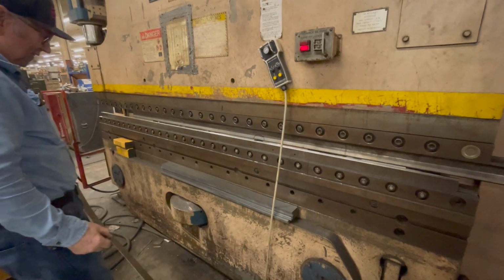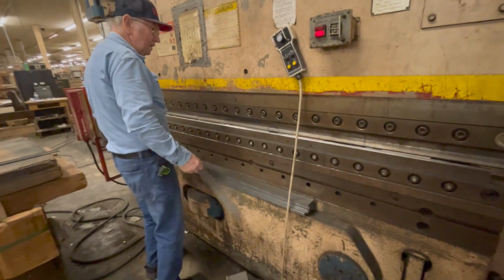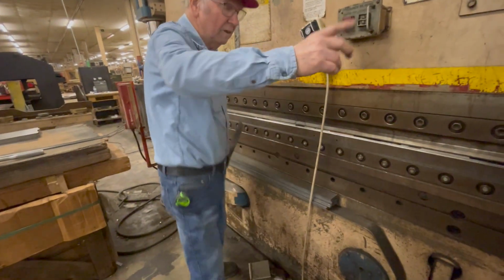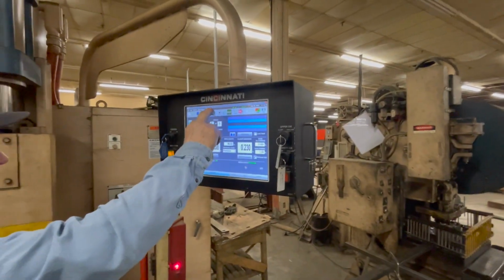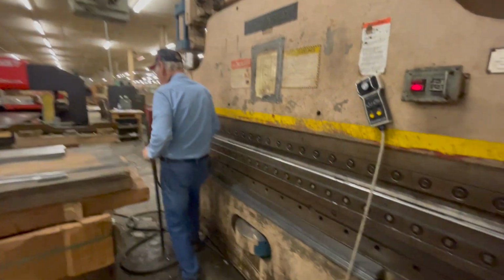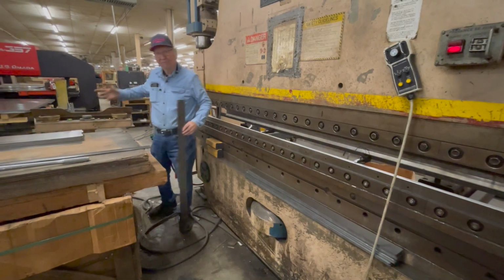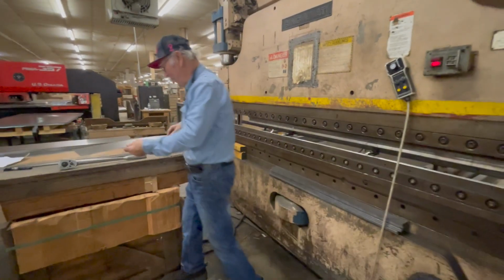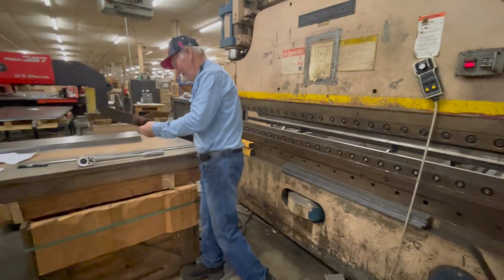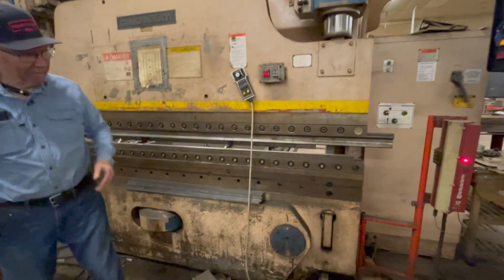Looks like you're gonna have to move your fingers, or slide your die down farther, one or the other. Another here. Setup. Brings your ram up. I'm telling you things that I know you know. No, I know, but that's okay. Sometimes I need a refresher. I might be looking at this video before I even attempt to touch anything on here.